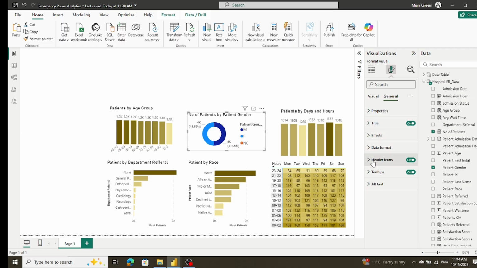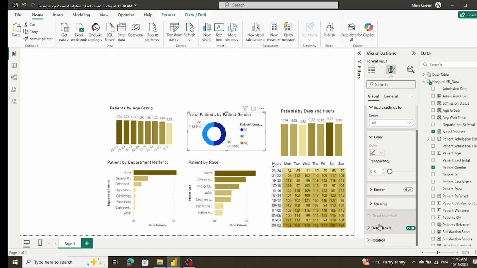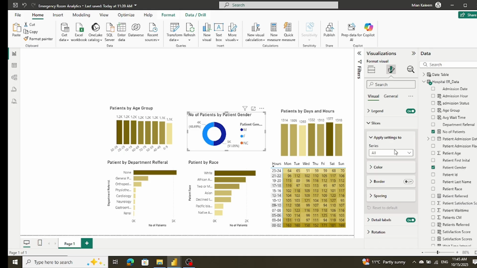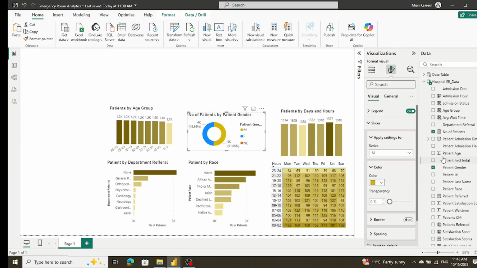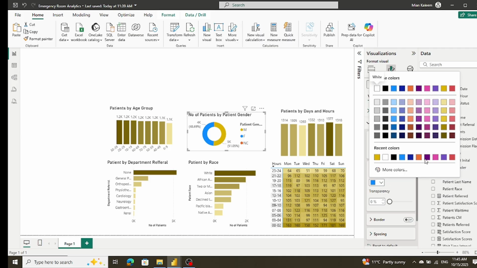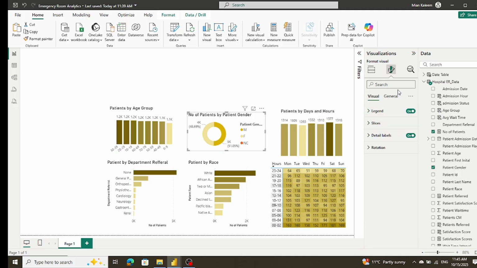So we'll go to slicers. We can change the slicer and let's see what we want to show.